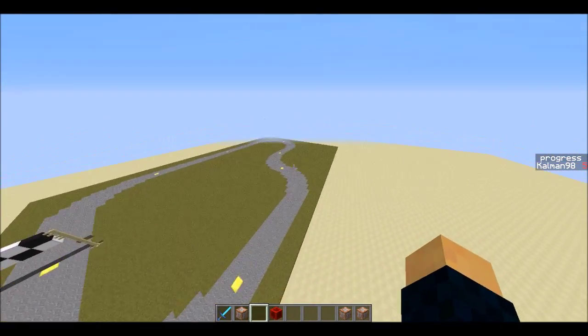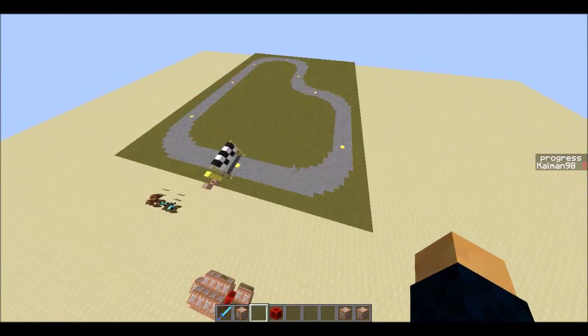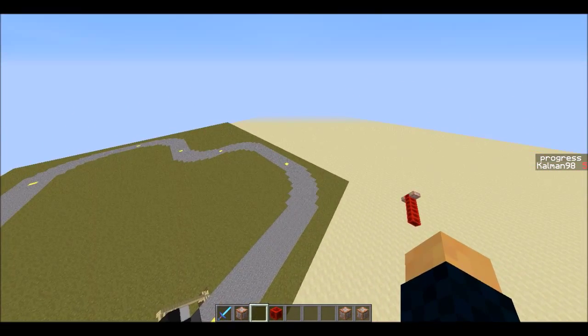Just get yourself some points around the track, evenly spaced, and pretty close together, because if they're too far apart, they'll be easier to cheat.